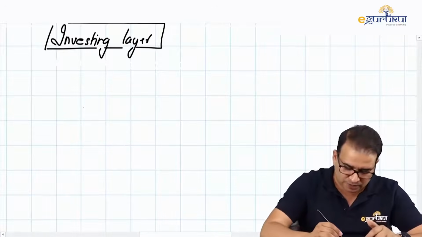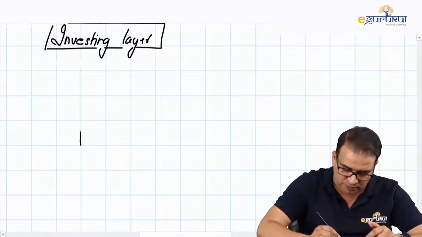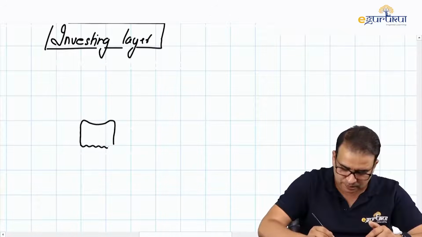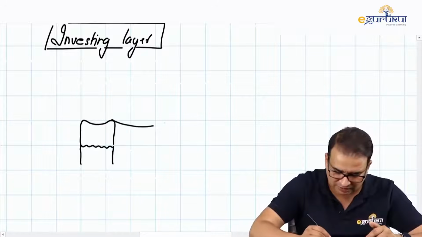So if I first try to put it diagrammatically, guys, if this here is the manubrium, that's the body of the sternum. So this is the manubrium here, and here we have the clavicle.